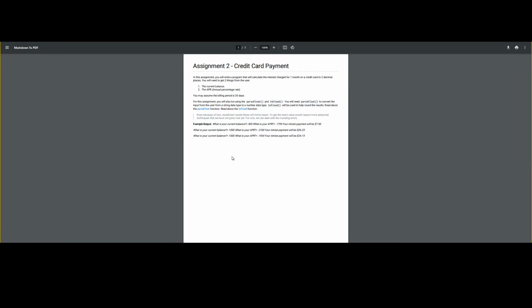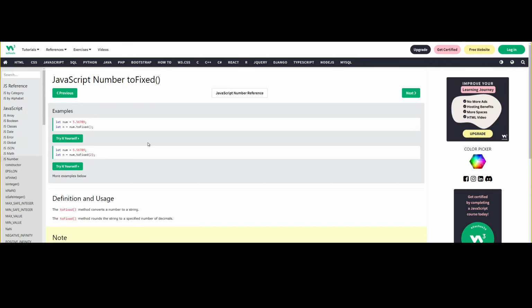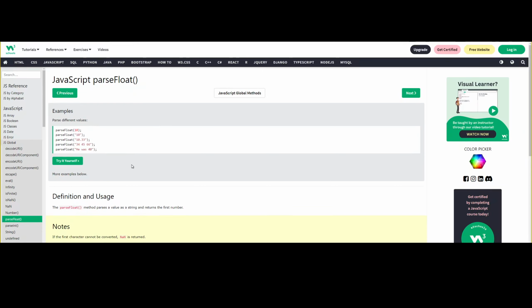So the first thing is there were a couple of things I added to this specific assignment I wanted you guys to research and review. The first was parseFloat, and the second one was toFixed. And I have parseFloat here and toFixed here. And this is fairly self-explanatory. parseFloat pretty much takes a number and converts it into a decimal number or a floating point number.